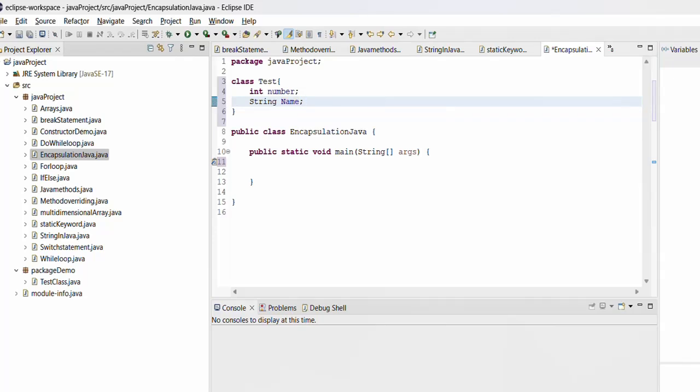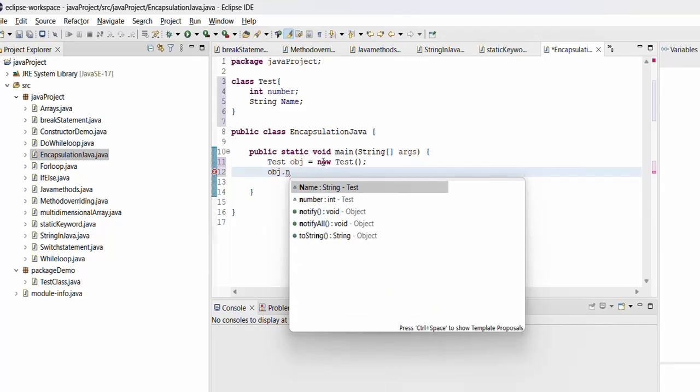If I want to access these two variables, how do we generally do it? We will create the object of this Test class: Test obj is equal to new Test. By this, we are able to access obj.number.